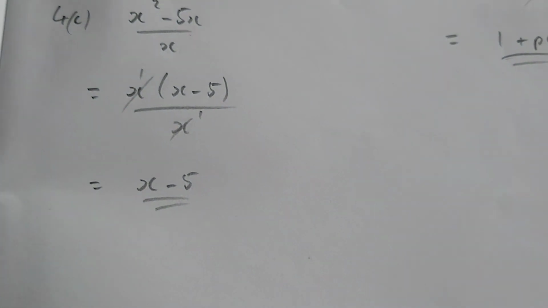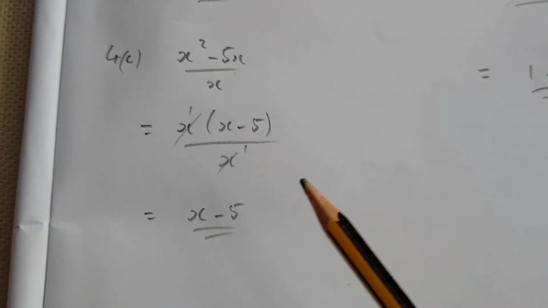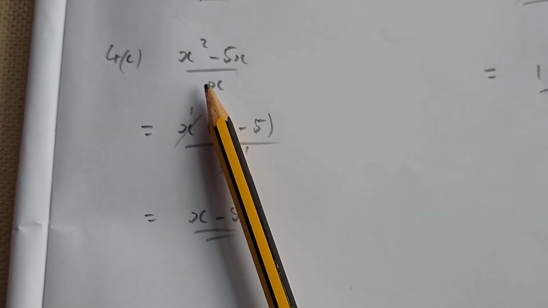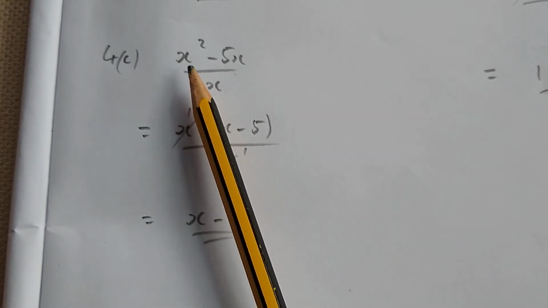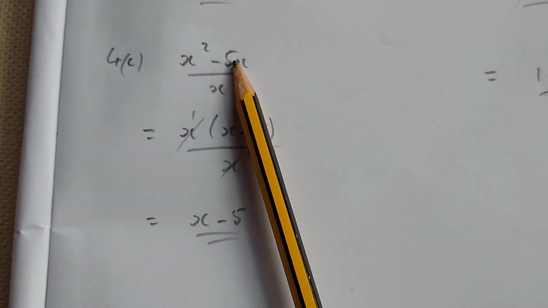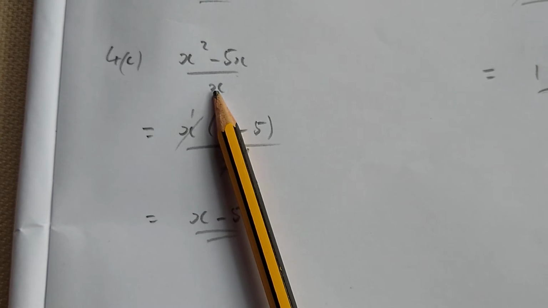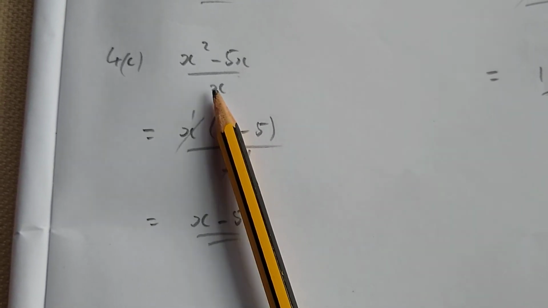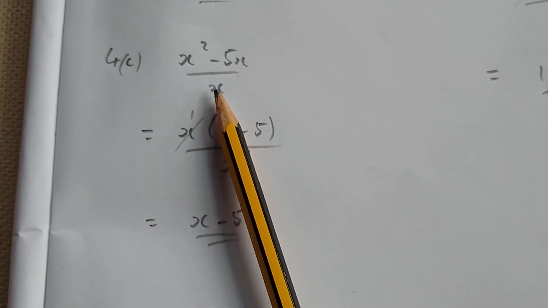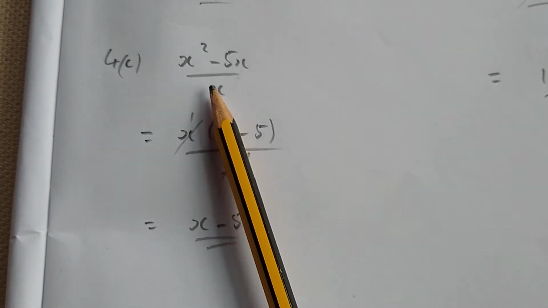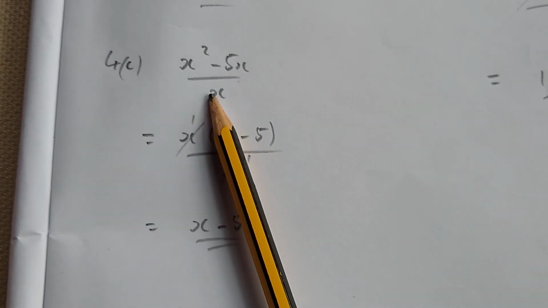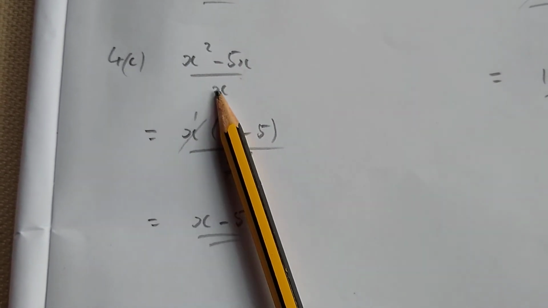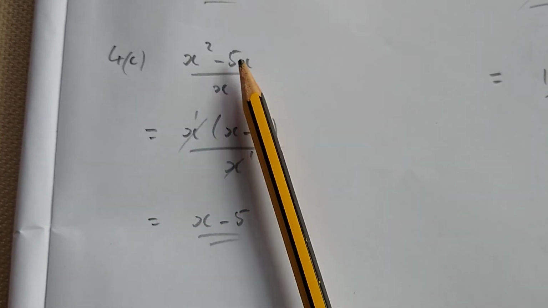4c, right, if you have more than one term, if we want to divide by x here, what quite a few of you guys are doing is just doing x squared divided by x here. You need to divide every single term by the denominator if you're going to simplify in that way. So if I wanted to simplify or cancel by x, I need to divide this by x and also this by x. I can't just divide one because the whole thing is being divided by x. So you can't just divide one term by x, you need to divide the whole thing by x.